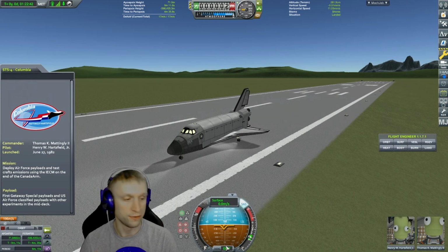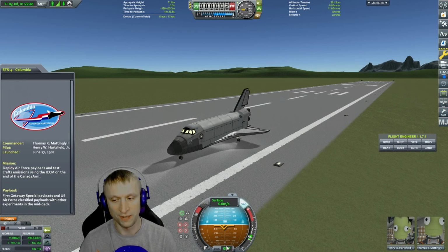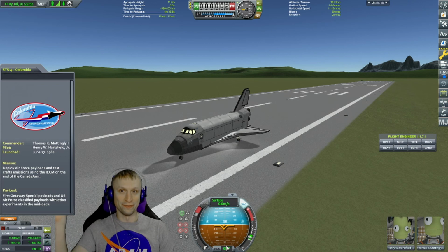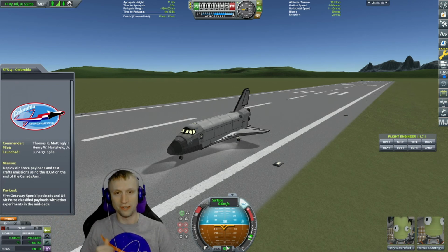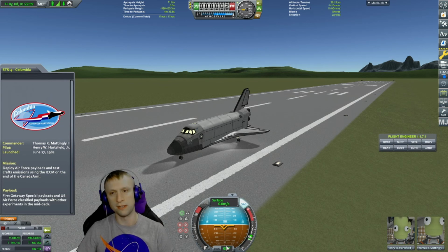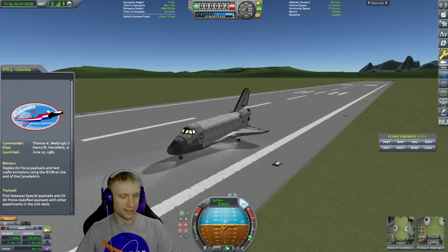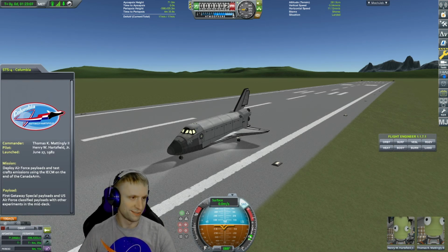Ronald Reagan and his wife greeted the crew as they got off the orbiter, and Reagan gave a speech after they landed, and Challenger flew over atop the shuttle carrier 747. I think it was after the speech or during the speech, I don't remember. But yeah, they flew Challenger over on its way to KSC. So we'll be seeing Challenger in the near future.